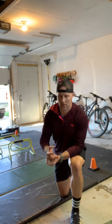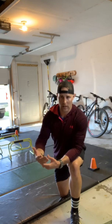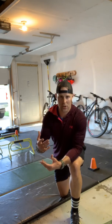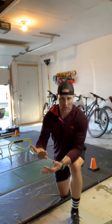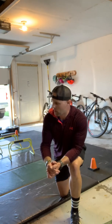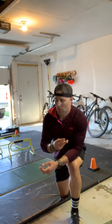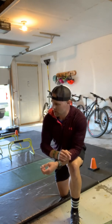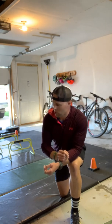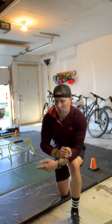Same thing with our plyos. First, we want to work stabilization. Then we move to double contact, where we get a little bit more elastic, true stretch shortening cycle, true plyometric, and then we want to get continuous, okay? And then there's a bunch of different variations from there. And then, like I said, we're getting our jumps in, we're getting our hops in, and we're getting our bounds in. So those three things are important. We can do different variations of those, but we'll try to keep it simple.